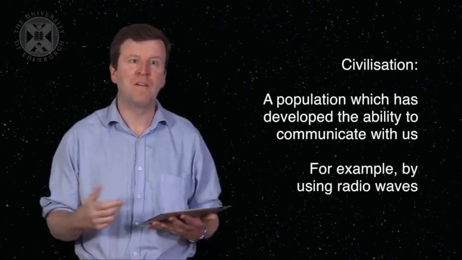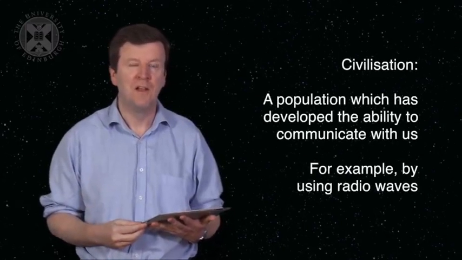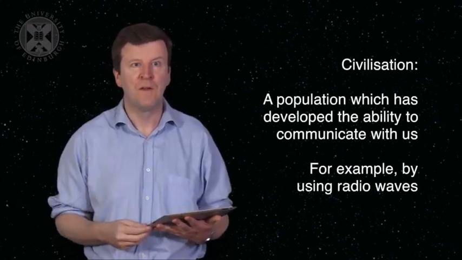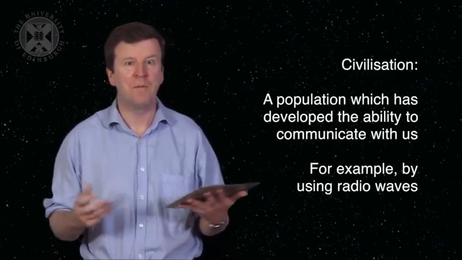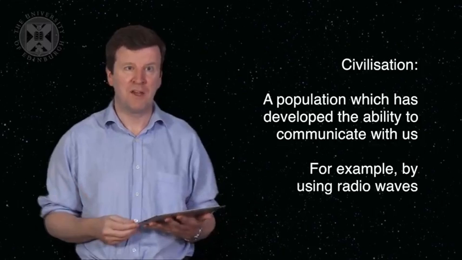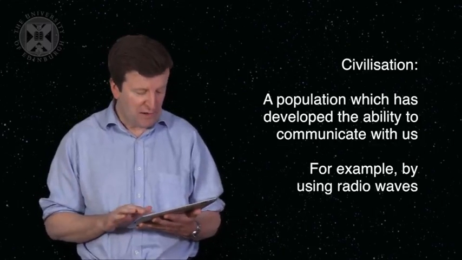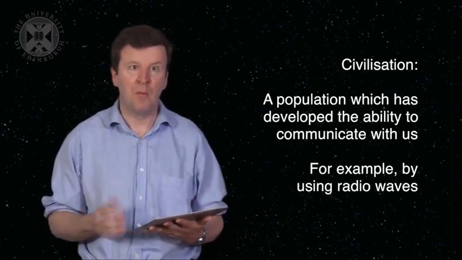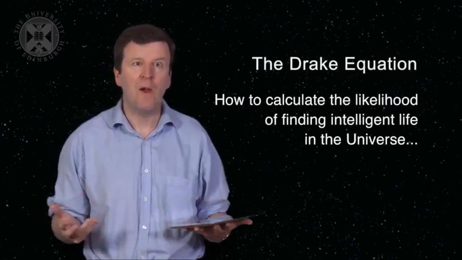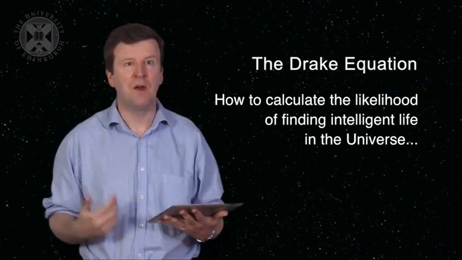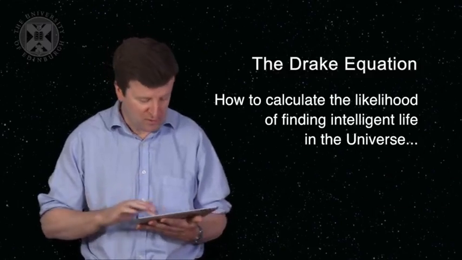Of course, one of the first things we have to do is to define what a civilization is, and there are a number of ways that we might do that. We might define a civilization as a group of organisms that have built certain technology. Maybe they've built cities or something else. But of course, if we're going to detect an intelligent civilization, they need to be transmitting signals to us. So from an operative point of view, we might simply define an intelligent civilization as a civilization that is able to communicate with us, for example, using radio waves. So the Drake equation is about trying to estimate the number of communicative civilizations.